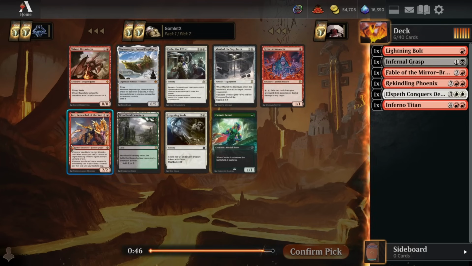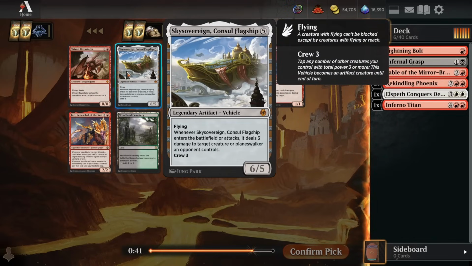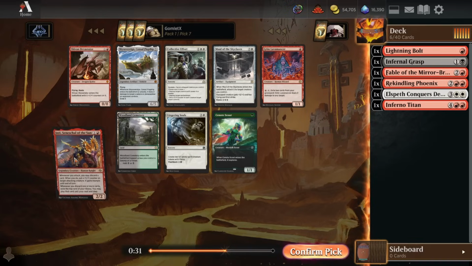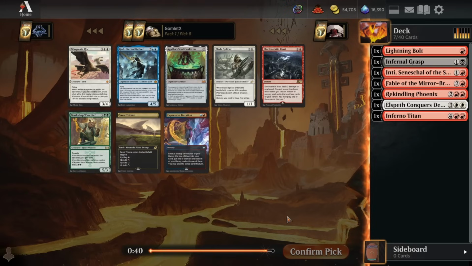Pick 7, we've got an Inti here, which is a great cheap aggressive card. Sky Sovereign's pretty awesome as well. It's very similar to Inferno Titan, just a gigantic threat that also gets to use removal spells every time it attacks and when it hits the board. But I think we're going to go a little lower curve than that, grab an Inti here. We are pretty much locked in on red at this point.